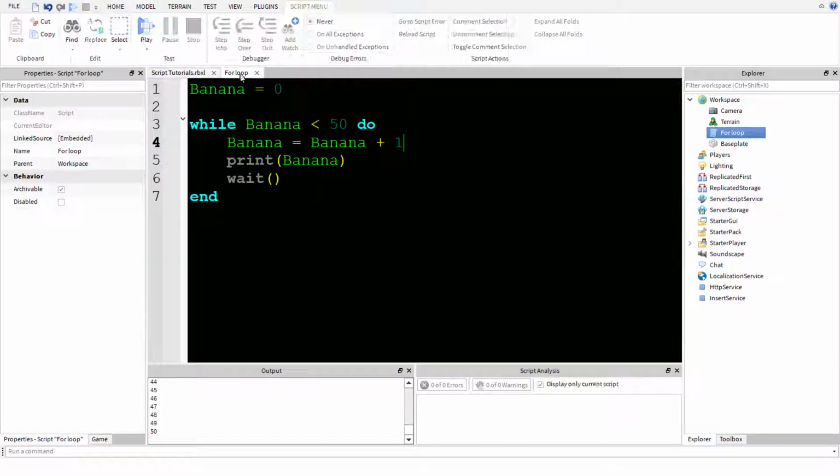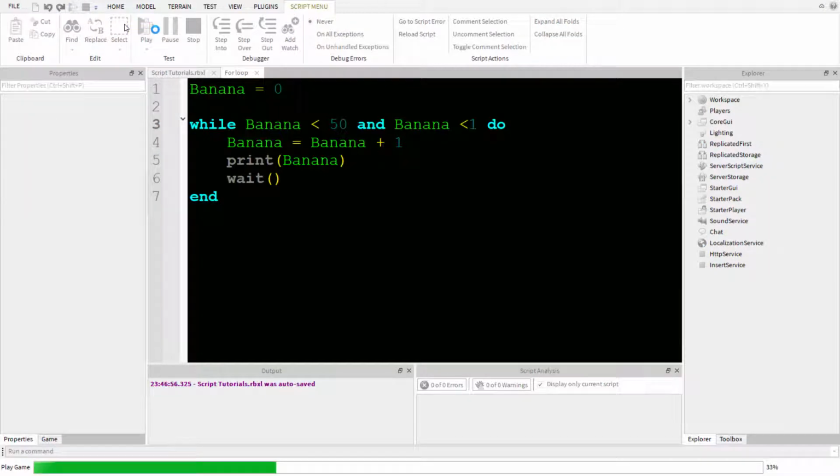And that's neat. Also, you could use exactly like if statements, you can use the AND. For example, and banana is less than 1 or something.